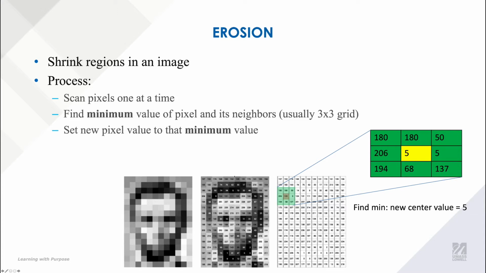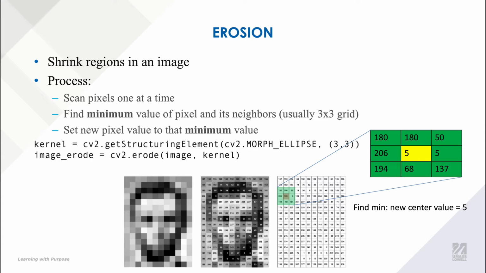And what's that going to do to this image? Well, if you think about it, we're talking about this pixel here. It's going to become the blackest of all the neighbors around it. So this spot here moves over to the center and grows in size a little bit. Now, this is a little bit confusing because every time the white regions shrink, it means the black regions grow, and vice versa. So really what we're saying is that this lighter gray area here shrinks because it becomes darker gray. And of course that means the darker gray area grows correspondingly.